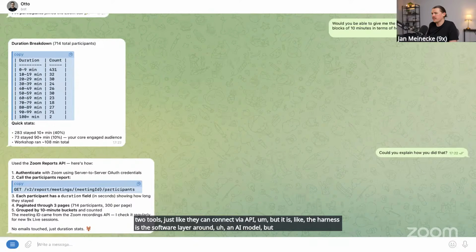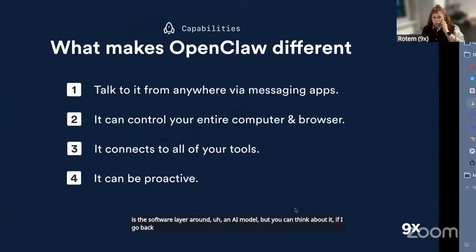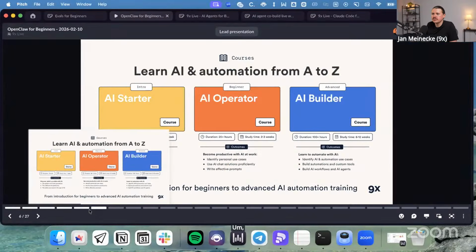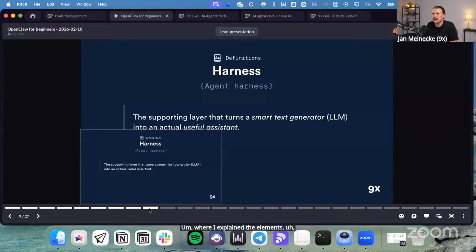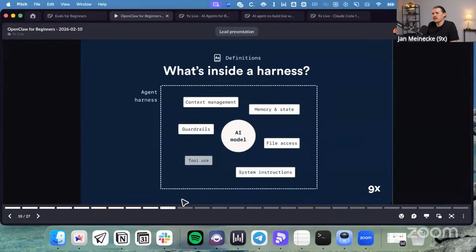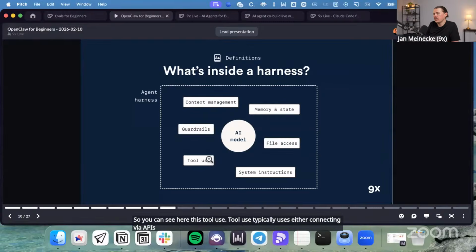If I go back to the slide where I explained the elements inside a harness, you can see here this tool use. Tool use typically uses either connecting via APIs or connecting via MCP. So MCP would be one of the features that, let's say, an AI software developer would be adding into their harness, if that makes sense.